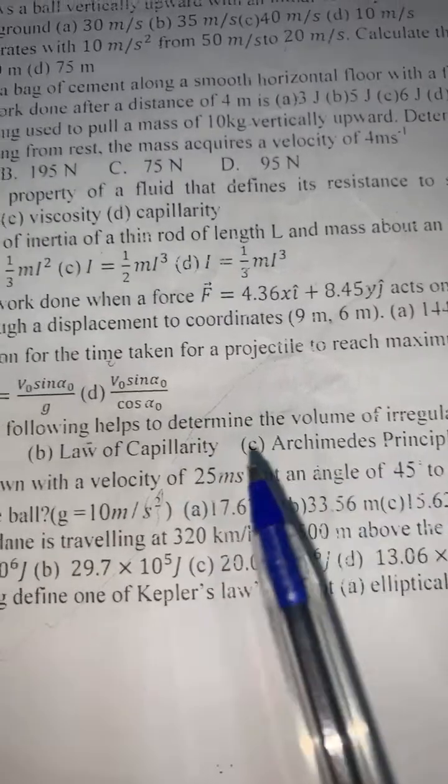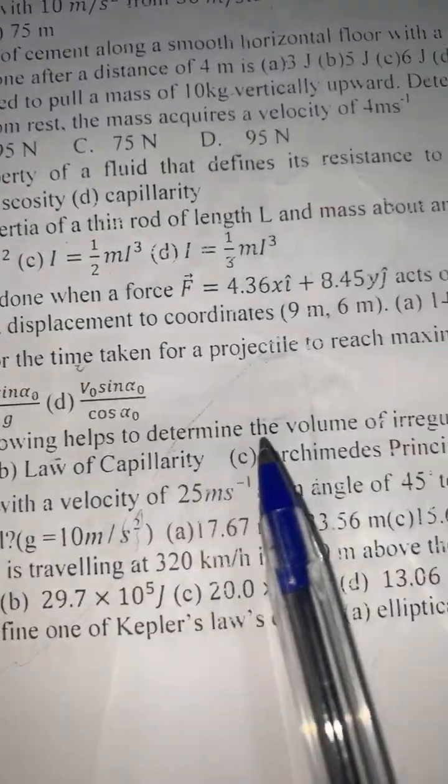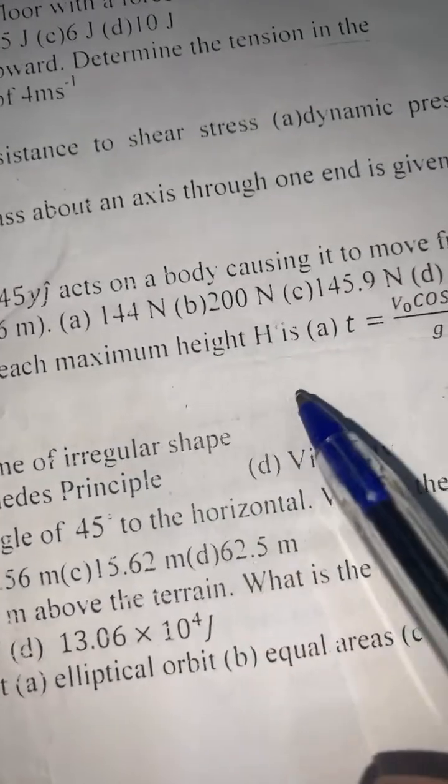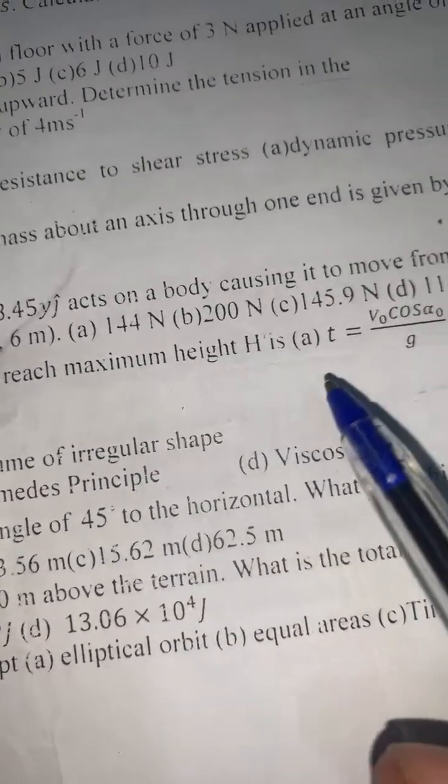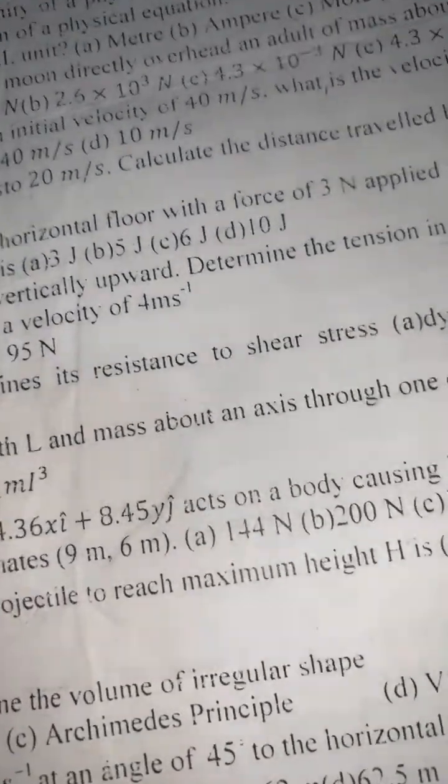Archimedes' principle. Because for you to determine the volume of irregular shape, let's say the shape we want to talk about is a sphere. A sphere, all those small round balls. They call it sphere, like shot put. If you're in secondary school, you will use shot put. That thing that is very heavy. You know javelin, you know shot put and all those things.